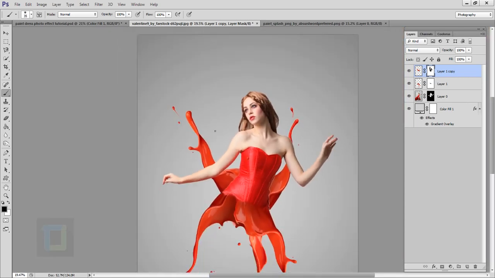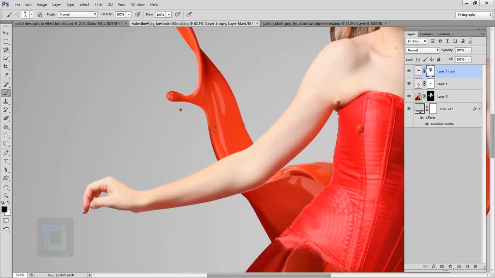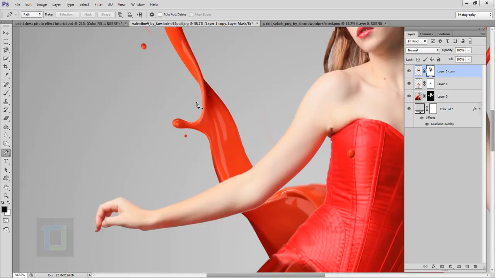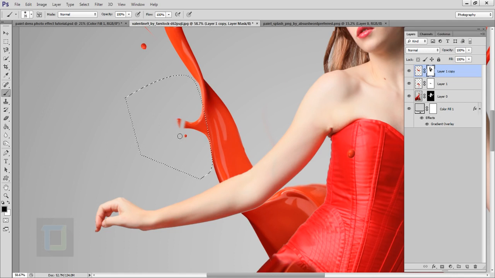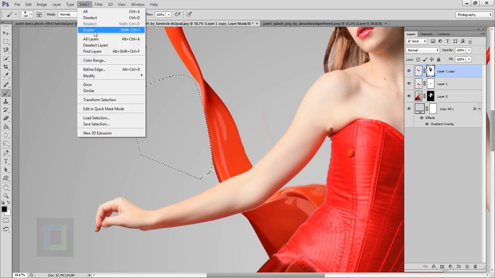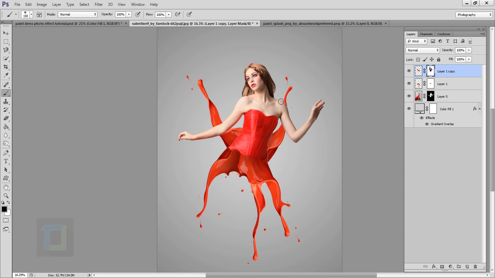Another thing that I did was, as you can see, this looks way too similar to this one. So now I'm going to select my pen tool. If you don't know how to use the pen tool, you can select the magnetic lasso tool. It also works really nice, but for me the pen tool is the best. So let's make a selection of this portion, like that. I will press Ctrl Enter to make a selection, and remove this part too with black color. Then go to select and deselect. So now it looks much less repetitive and a bit more creative.